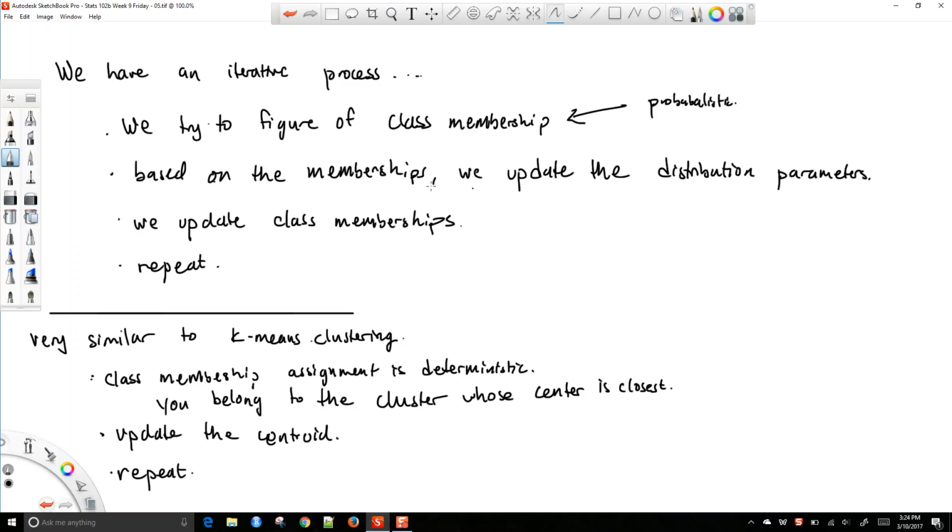And the figuring out of the class membership is probabilistic, and it works in a way that's very similar to naive Bayes classification. Okay? So if you understand naive Bayes classification, I think this part will make a lot of sense, right? And if we didn't quite understand naive Bayes classification after doing our homework, then we might be in a little bit of trouble. But so we try to figure out class membership, but the class membership assignment is probabilistic, and this is what we call the E step, the expectation step.